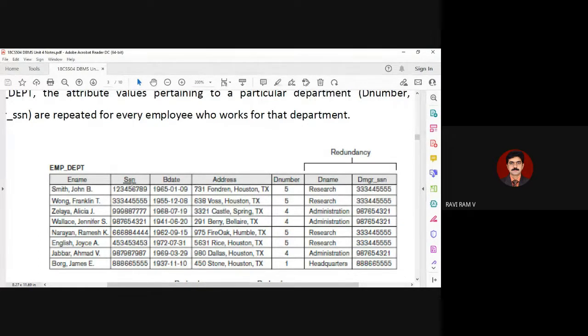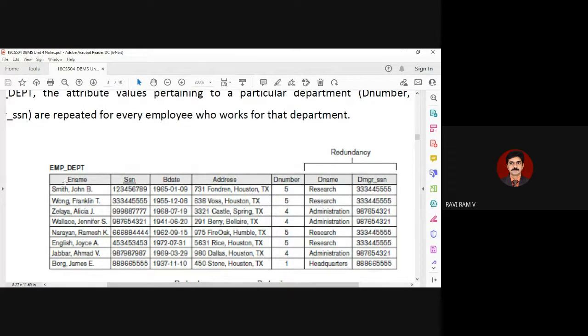Because we have joined both the employee table and the department table, grouped the attributes and created a new table. The drawback here is that when you try adding employees to this particular table, multiple employees may work for the same department. So the department name will be repeated.